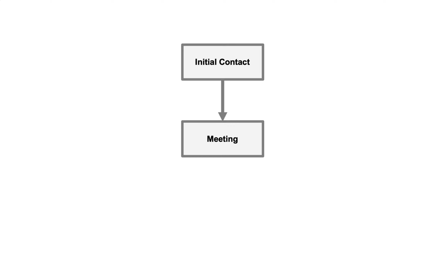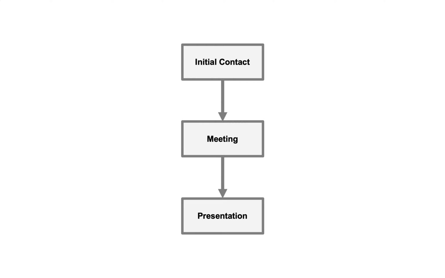Now let's get into these three different steps. The first step is the initial contact. So this is the first time you're really interacting and speaking with someone. The next step is the meeting. So this is where you're having a real established longer conversation. And then the third step is the presentation step. So this is when you share how you can help someone.